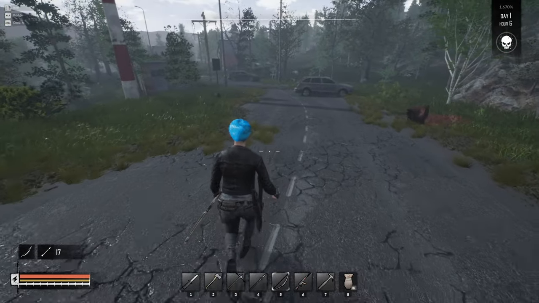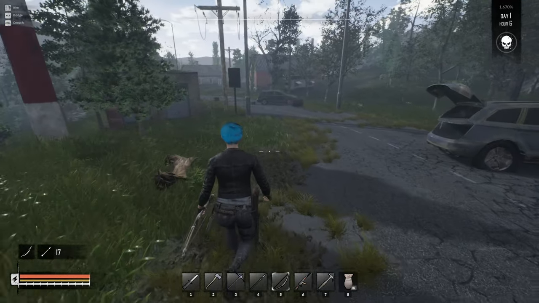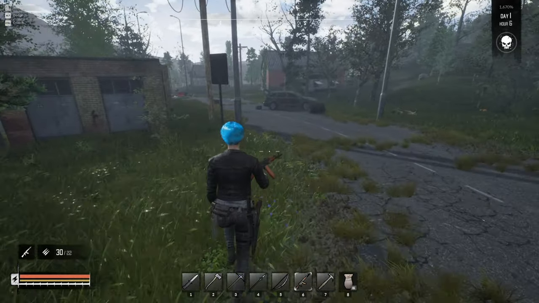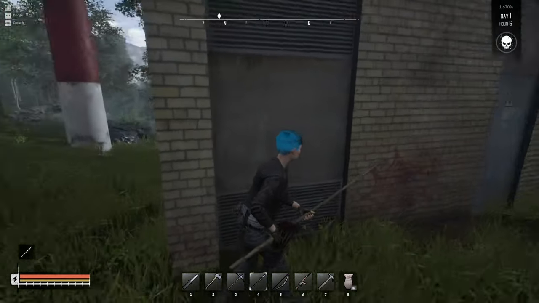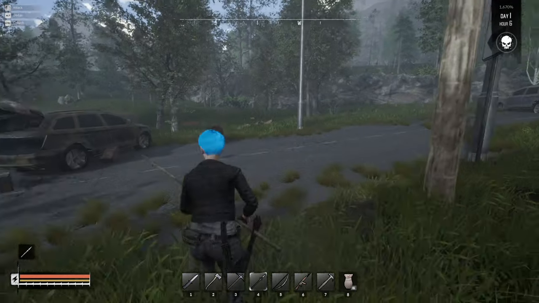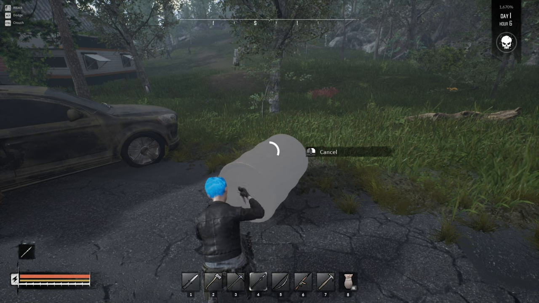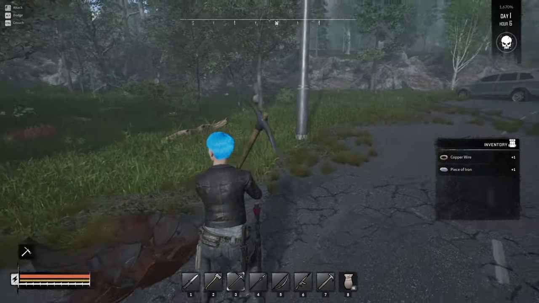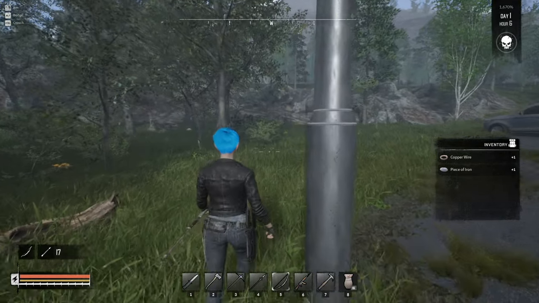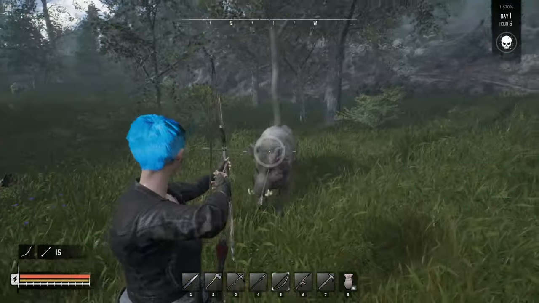Alright, so of course we can break down all the cars. I do want to check out some of the buildings down here though. We've got a gun here for backup as well if we need it. Try and use the spear a little bit as well. Is that pig coming for me? Yes, it is. No, it's not. I don't know. Now it is.